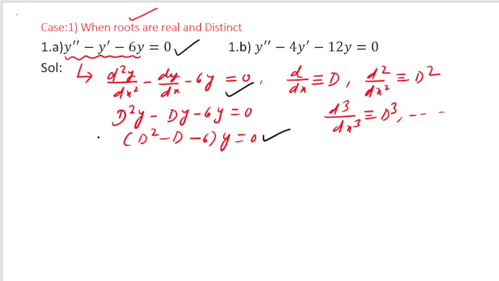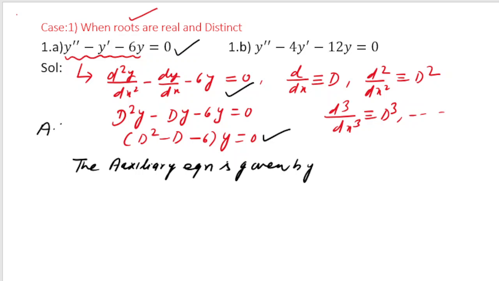The process of solution is that first of all we write the auxiliary equation. So how to write the auxiliary equation? To write the auxiliary equation, the process is very simple. Let me write it. The auxiliary equation is given by, and from here onwards I will be writing auxiliary equation just by writing AE. So to write the auxiliary equation, you replace d2y by dx square by the term m square. You replace dy by dx by m, and here you have just y, so you just leave the constant term.